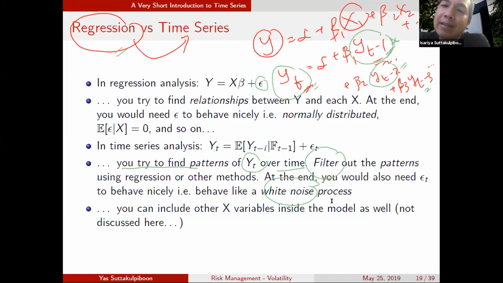And since it's having a time pattern, if you filter everything out, filter all the patterns out, what's left is the white noise process, right? So a process that is totally random. Yeah, it's just a fancy term for the time series people, for the statistical people to have a job, right? So we try to make it fancier, talking jargon, but the rest is kind of simple, right?